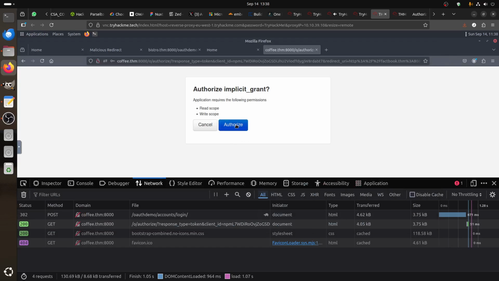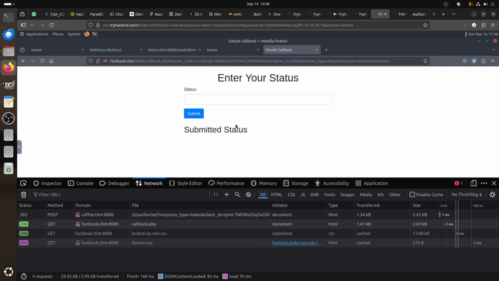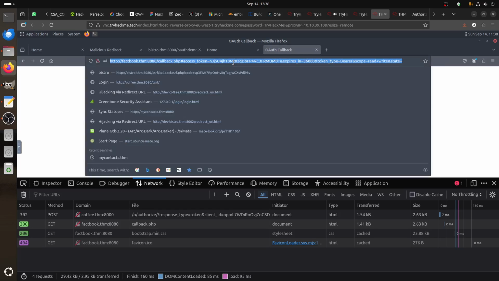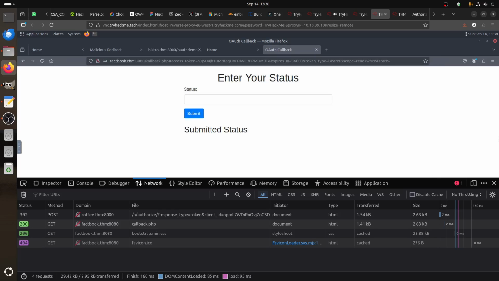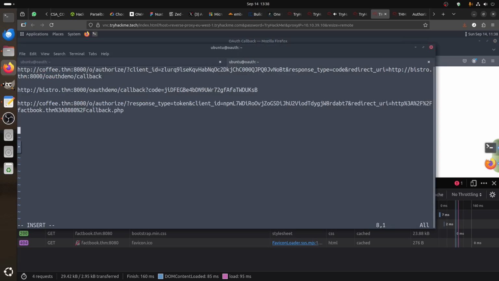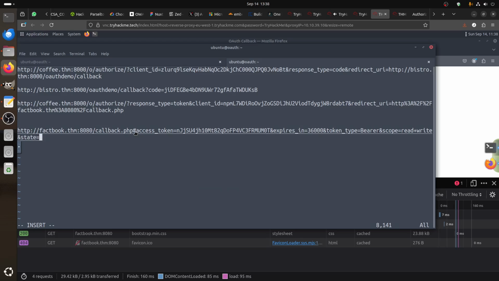We didn't finish. If I click authorize, we come here. But if you copy the bar at the top again now, look what we got. First of all, you got this hash, what do you call this one? Callback, and then you can see the access token is there.